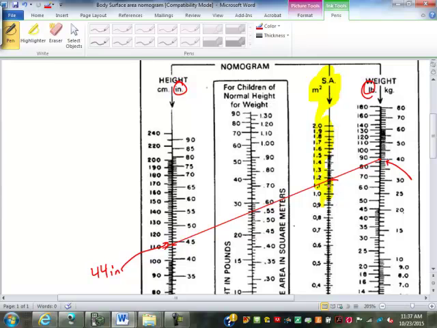So that'd be 1.1, and there's 5 divisions, so each of those is 0.02. So 1.12, 1.14, 1.16 square meters is what that appears to be about. Now you can see it's very cluttered and it is tough to read in there, especially the higher up you get here, the closer the marks are together. So you are kind of taking a guess. I mean, if you said 1.17 or 1.18, it would be hard to argue with you because of how tight those lines are together. So you can see it is somewhat approximate.